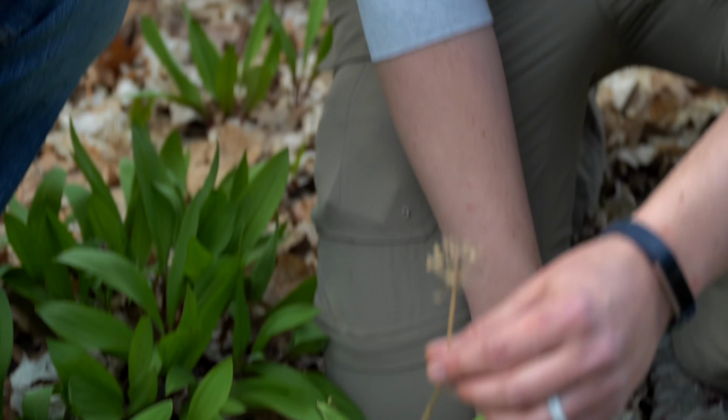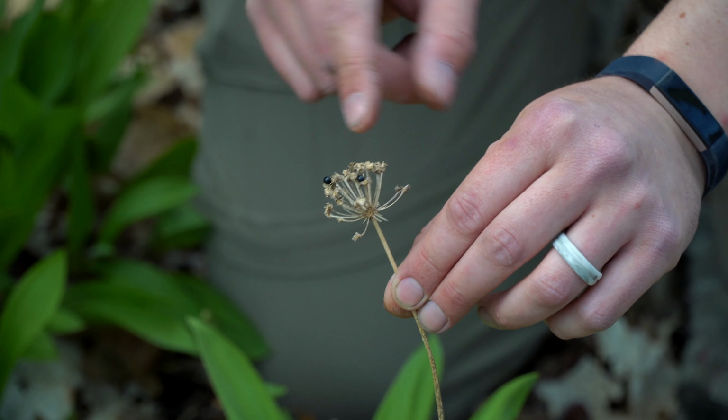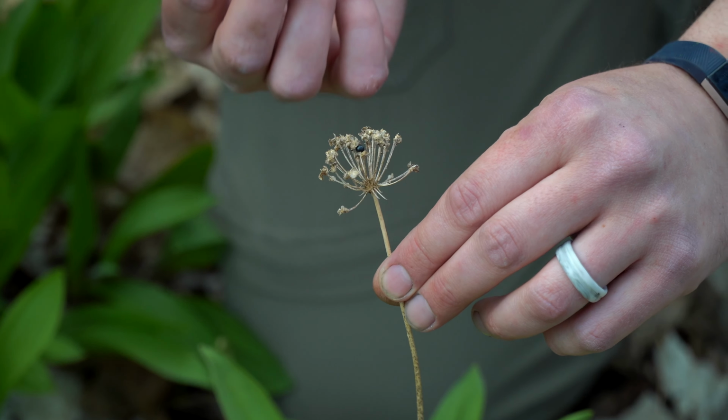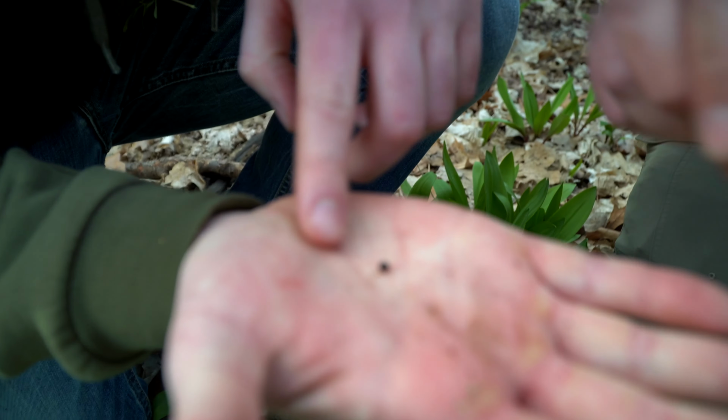You can see this right here. This is actually the flower head of the ramp. Right here are the seeds. So you can actually take these and plant them in your own garden if you want. No way. Yeah. That's a ramp seed? That's a ramp seed. What?